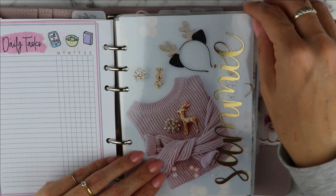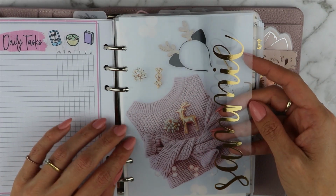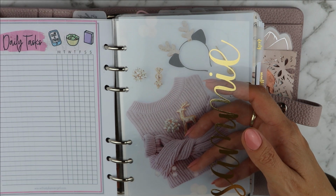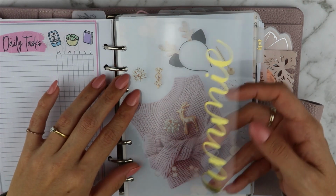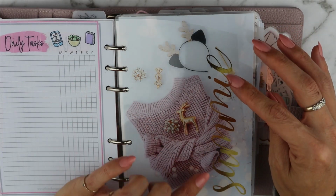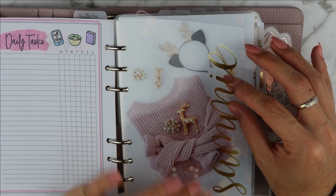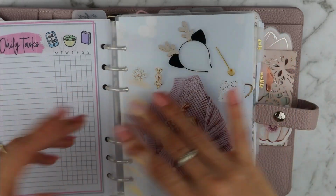This is an acetate with a vinyl with my nickname, Sammie, and this is from Sweet Deer Stationery. Maria is a UK-based shop, and it's just absolutely beautiful. I wish I knew how to cut vinyl with my Silhouette. I need to learn, but I will do that at some point, and I will definitely put my name everywhere.